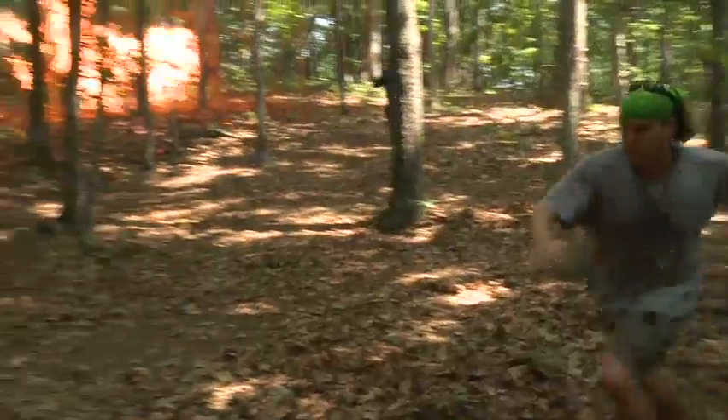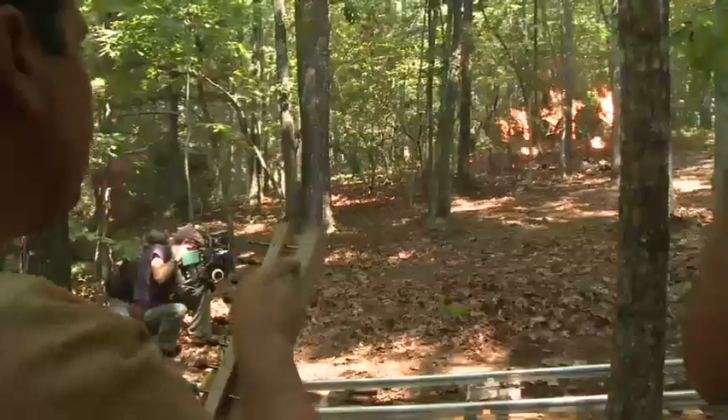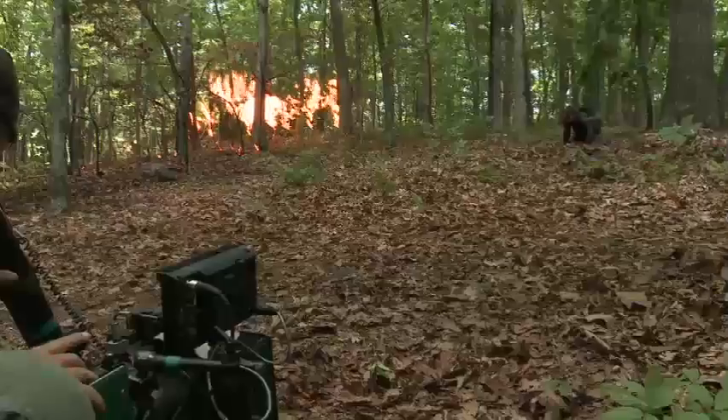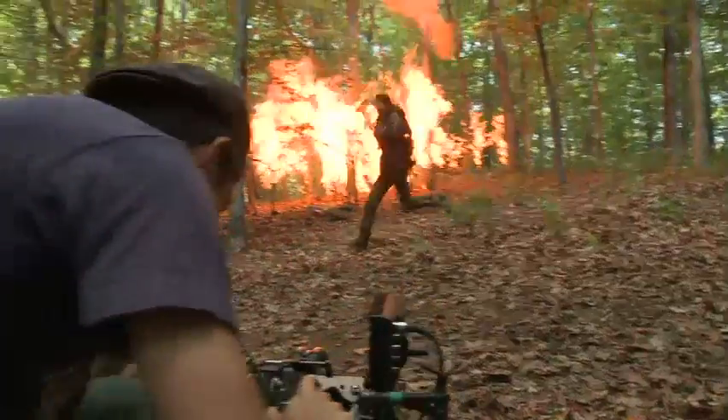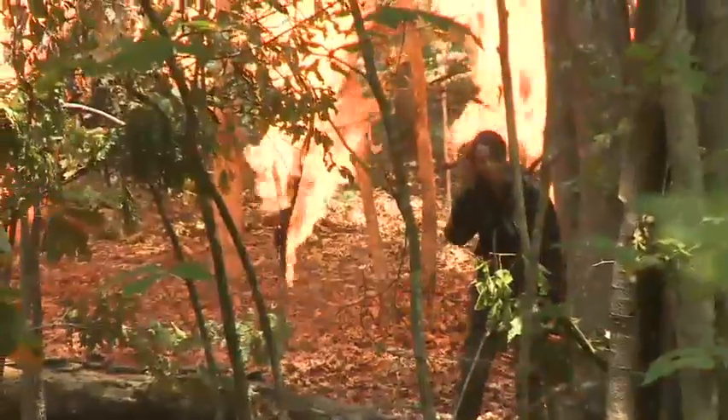And then there was a time we had to run down a trail, and I knew all of the trees were going to be exploding into fire. And when I say exploding, they make the loudest 'poof' noise every time they go up in flame. There was a specific trail I had to run down which, when the trees weren't on fire, was totally easy to remember — and then all of a sudden trees are exploding and I'm getting terrified, just running down thinking, 'I'm going to run into a tree and I'm going to explode, and this is how I'm going to die.'